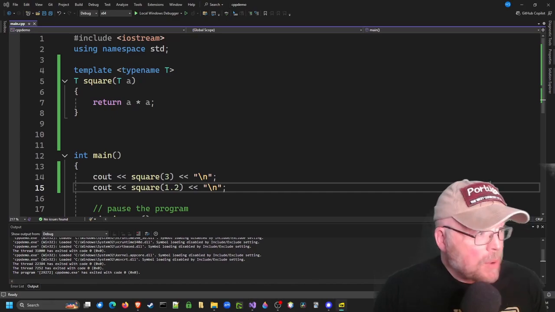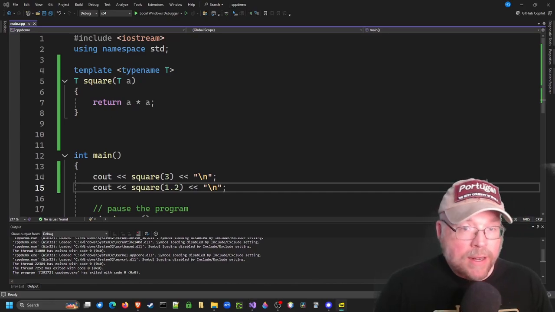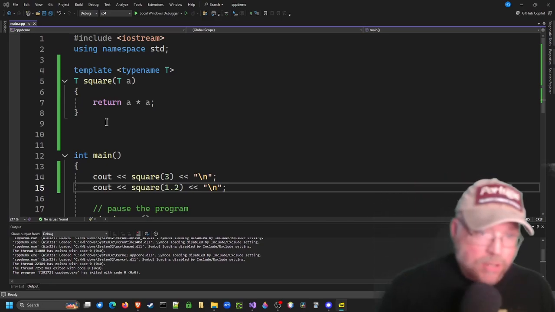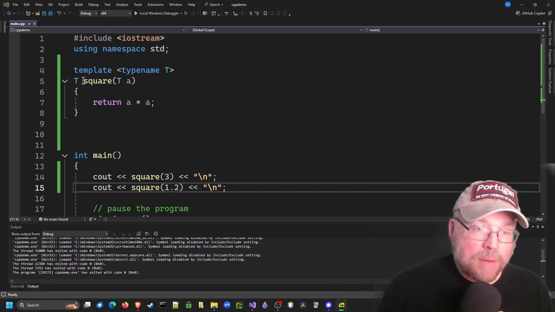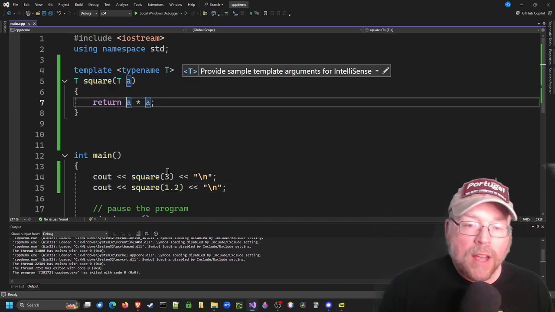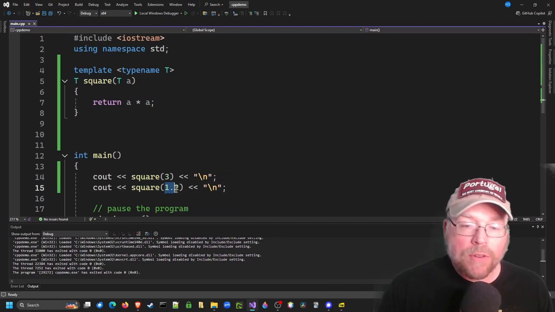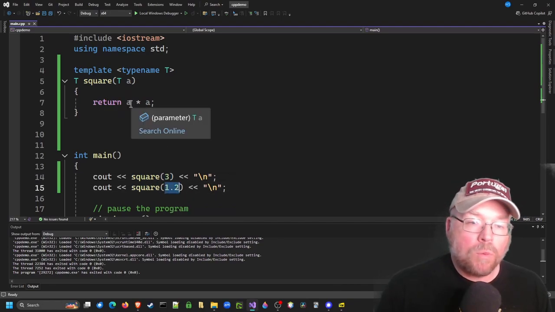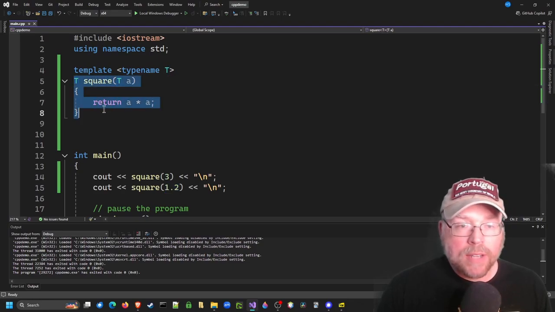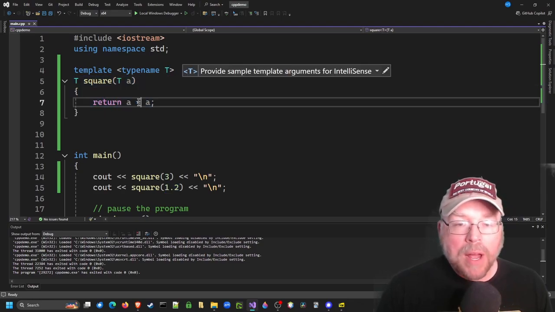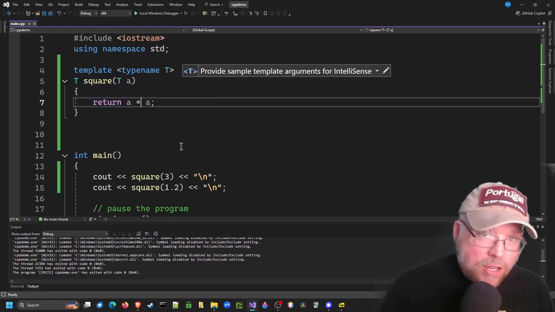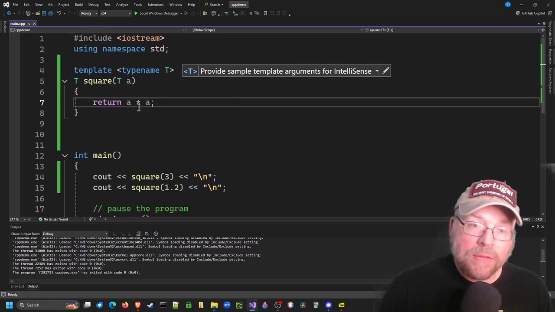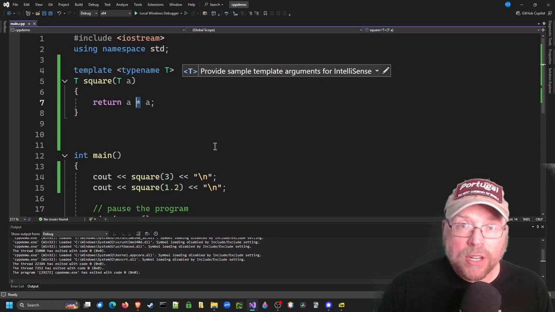Now to finish up, I want to give you a few things to think about, a few warnings, a few potential pitfalls. In my square template here, this works just fine for integers and floating point numbers, but keep in mind that anything that you pass as an argument to this function needs to have the operations defined for multiplication. What does that mean?